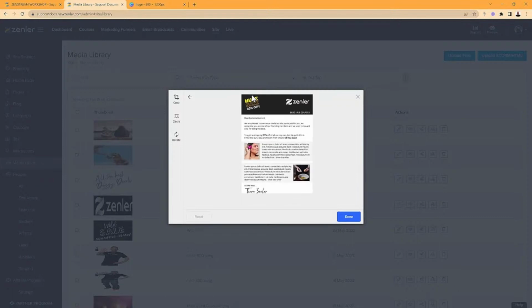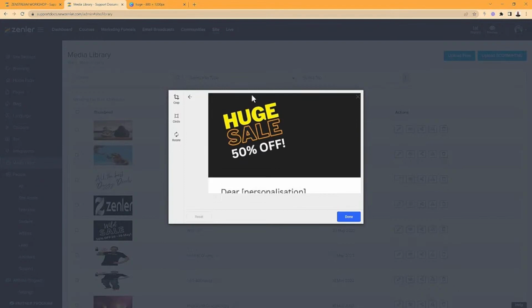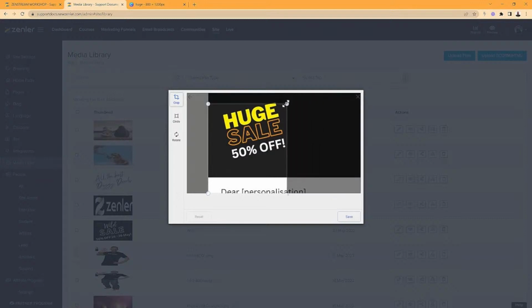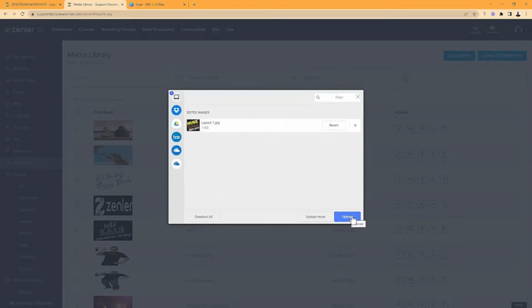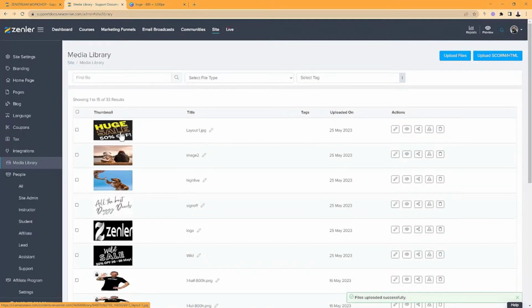Okay, so I'm going to put it right at the top here and I'm zooming in. So I'm rolling my mouse and I'm moving in. Now I can use the crop tool and I can crop this in like so. Hopefully you've got a middle mouse button. Most mouses have got a middle mouse button. They're really handy for scrolling up and down pages, so if you haven't got one, get one. But look, I'm cropping this and now I'm going to click save and watch what happens when I click done. Once I click upload, I've snipped out the image. There it is. It's appeared inside here.